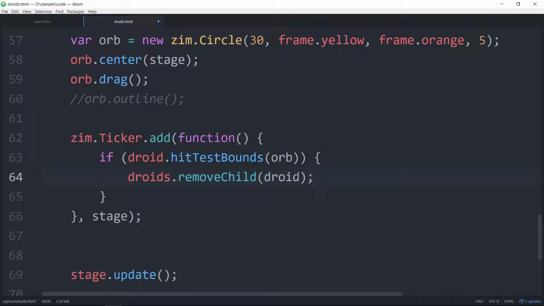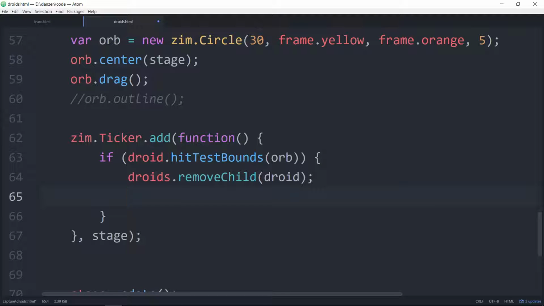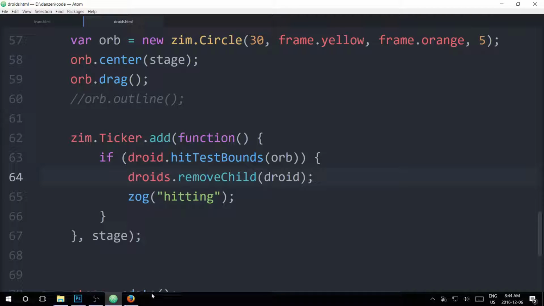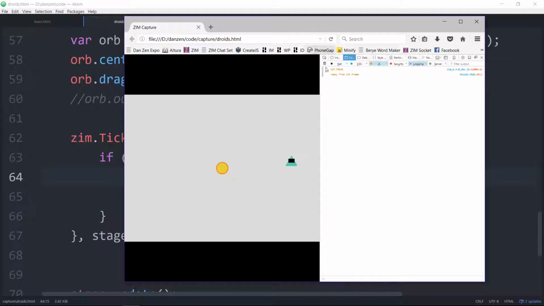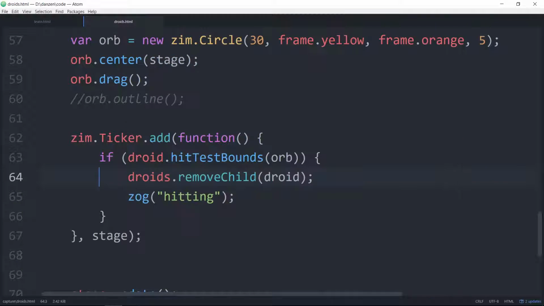Okay. Now, once we remove it, it shouldn't hit anymore. So let's just keep that zog hitting in here just in case, and so we can check to see if it still thinks it's hitting or not. So we save that. We refresh here. And as I approach, boom, one hitting, and then it's no longer hitting. So we're okay.